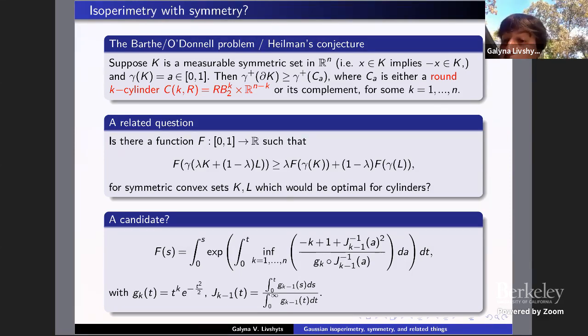Because I don't know. If you look at just the same problem on the cube, you fix the measure of a set with some number between 0 and 1, and you want to minimize the perimeter. Symmetry? No, actually it's not symmetric. So there are some jumps. If it's 1/2, then you get the half cube, but at some point it sticks to a corner, it sticks here, it sticks there, and it's the same thing on the torus. So you have n jumps, exactly like these n jumps in Hellman's conjecture. I don't think it's proven, but I guess it's a conjecture.